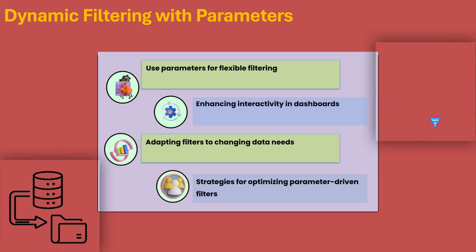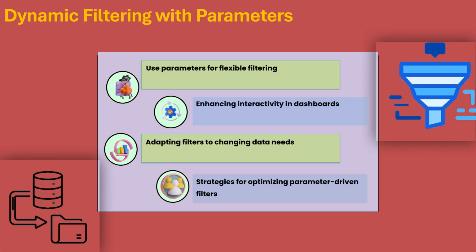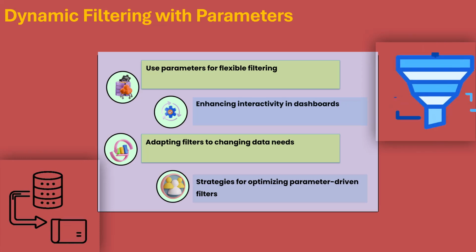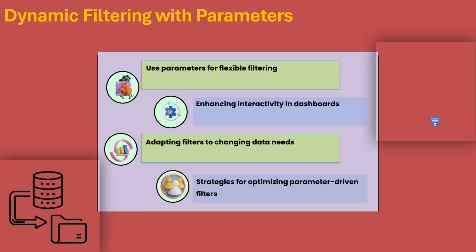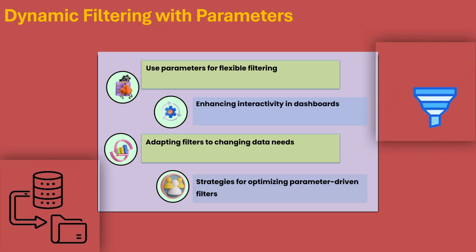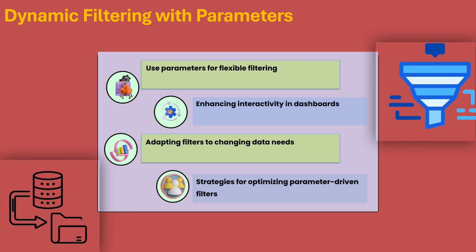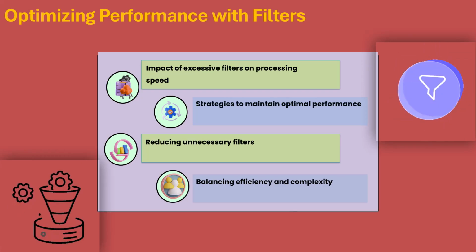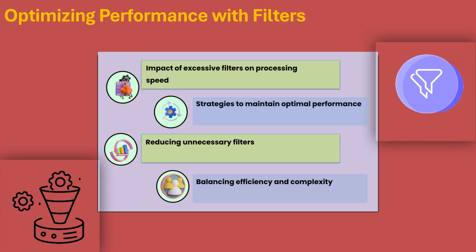Dynamic filtering gives your data superpowers. No more static, boring dashboards. Users can tweak parameters in real time, pulling insights that matter to them. Think of it as a tailor-made suit for data. It fits exactly how you need. But let's make sure we set it up right, or users might end up with something more like an oversized sweater.